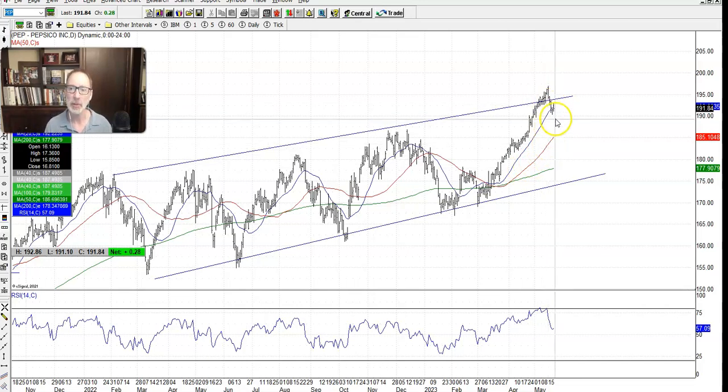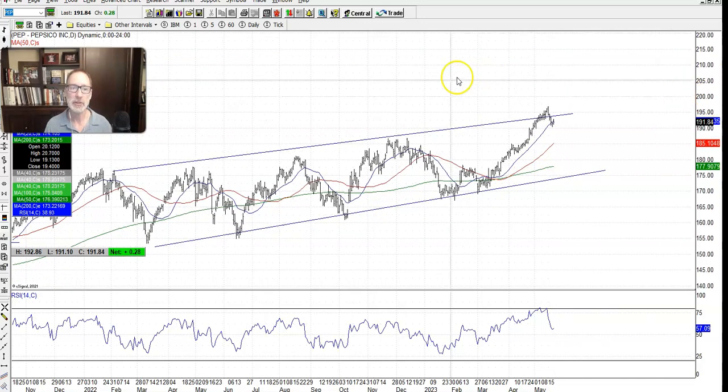We could get a little bit more selling, but for a stock like Pepsi, any kind of pullback is a good time to buy. Maybe you nibble a little here, you nibble a little here if it starts to pull back here, and if it starts to pull back all the way down here, then you wait to see if it starts to curl up again, and that would be your real high probability trade if it starts to move higher from down at these levels. All right, so you want to use these channels to your advantage.